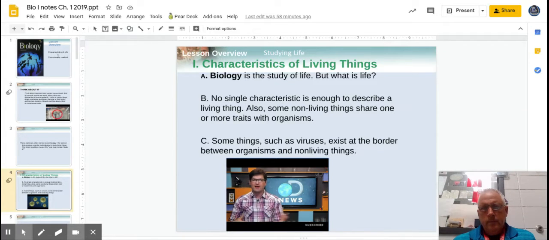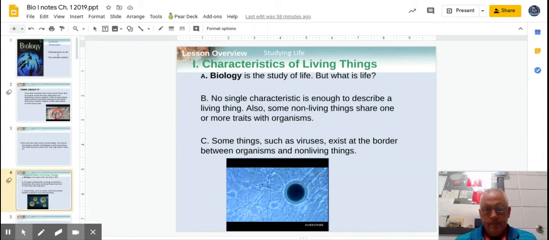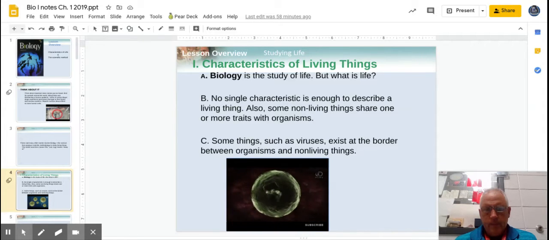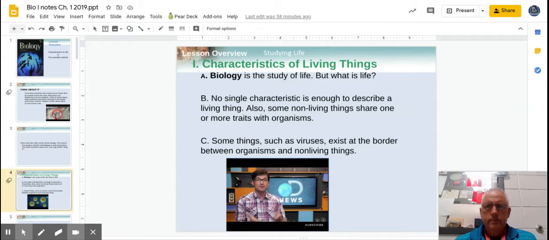So biologists go back and forth on what life is so much that at one point there were over 280 competing scientific definitions of life on record. That is a lot. There are some basic guidelines that everyone agrees on. You've probably heard them before. Life is made of 1 or more cells. It obtains and uses energy, grows and develops, it reproduces, it responds and adapts to its environment.